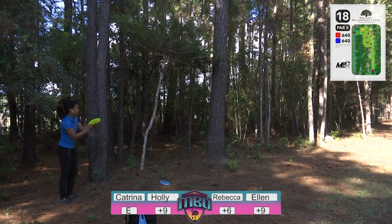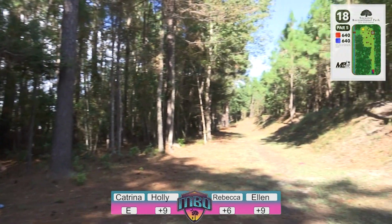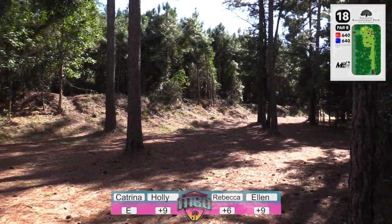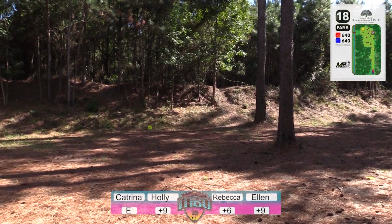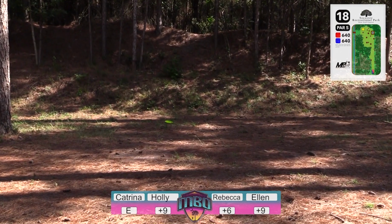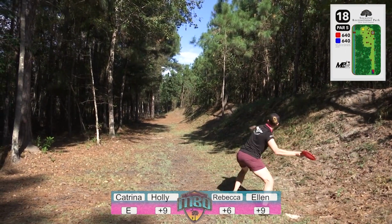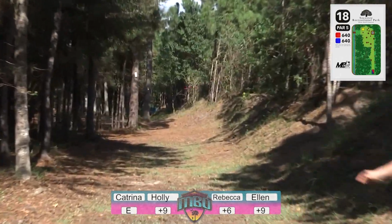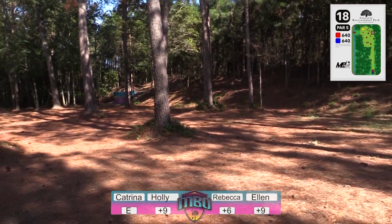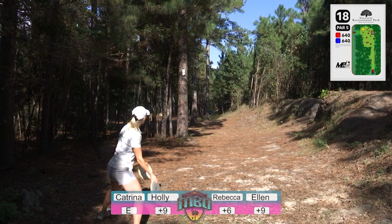Rebecca trying to flex something out there through the gap as well. Also, that... Oh, yeah. Rolling off the hill, getting a little extra distance. That's perfect. That's great. I would love that shot on my second shot every time. Ellen trying to copy that. Yeah. Ellen even outdoes that and gets way down there. Those are phenomenal shots.